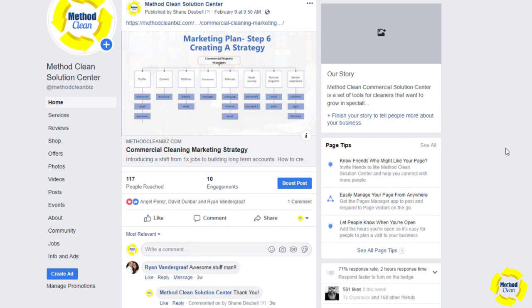Often, whenever you ask this question about Facebook marketing, contractors, cleaners, usually it's 50-50. Half of the people will say it's great, they make tons of money off of it, and then the other 50% say it's awful and they never get any work off of it and they just get a lot of likes and shares and stuff like that, but they don't generate revenue.